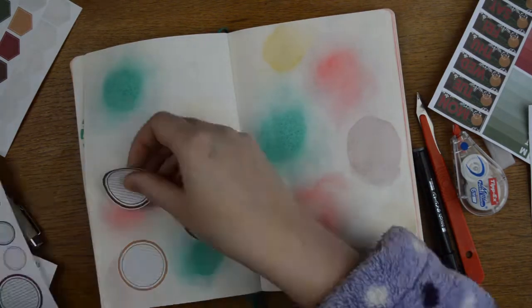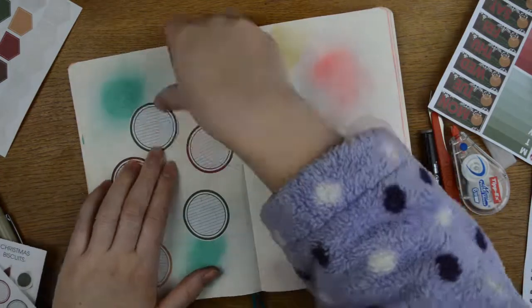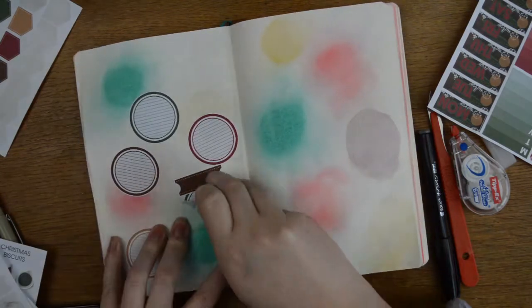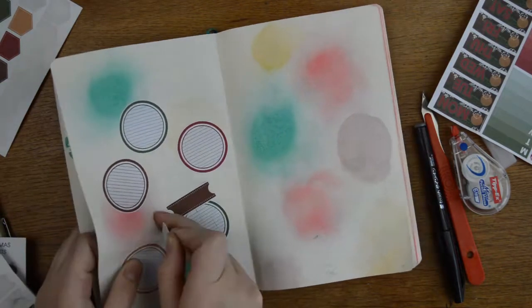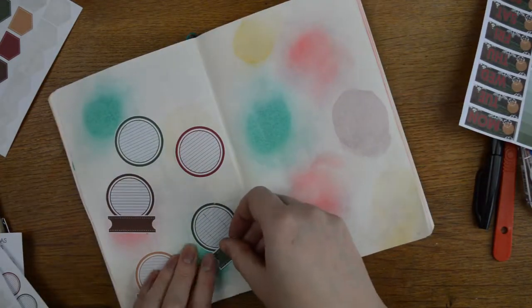Hopefully. Anyway, I've moved on to another page. I got completely distracted, sorry. I am doing my habit tracker page. So I am using these circles, which I will split up into 31 squares. You can see on that bottom right hand one how I'm going to split it up. And I'm just going to label the habits with these little scallop labels. I don't know how else to describe them.